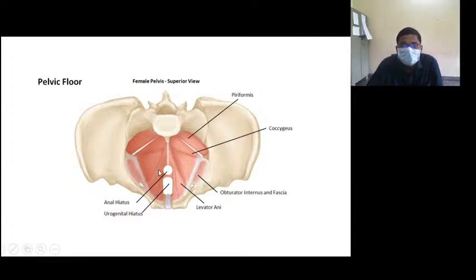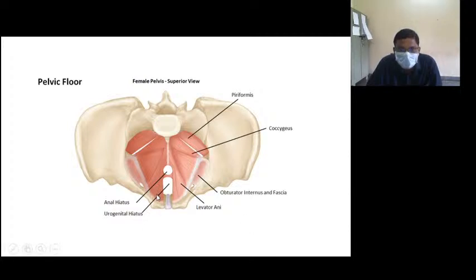Along with these muscles, this pelvic diaphragm is traversed by a few structures: the opening of the anal canal called the anal hiatus, and another important opening called the urogenital hiatus. These are the two important structures. At the same time you can see one muscle seen here, which has completely covered the obturator foramen. This muscle is the obturator internus, and this obturator internus along with its fascia covers from here, and from the outer side there is another fascia called the obturator fascia, which will completely enclose the obturator foramen.